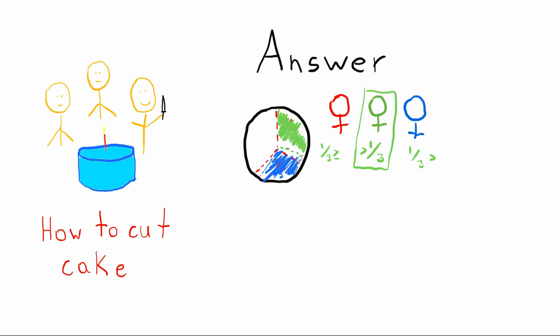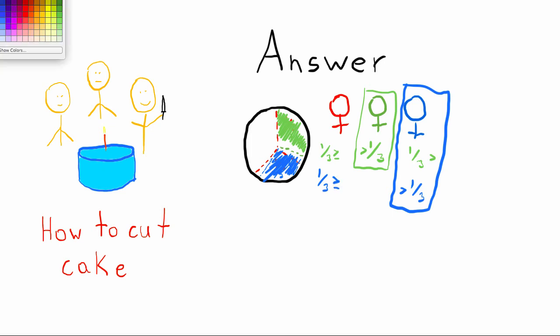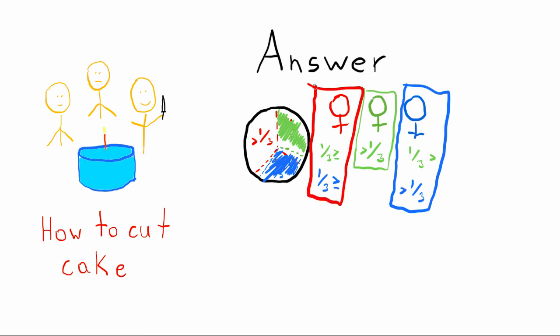And because they cut it down to 1/3, we know that they must think that that represents more than 1/3. So now blue is also satisfied with the share that they got. And red, because they had cut a bigger piece originally that blue slivered down, thought that that piece that blue got was less than 1/3. So it stands to reason, if blue thought that two pieces less than 1/3 were cut out, they're going to think that this remaining piece is even bigger than 1/3. And so they will also be happy. And this works with any number of people. So if you don't mind having little slivers of cake, this is a fair way to cut the cake at your party.